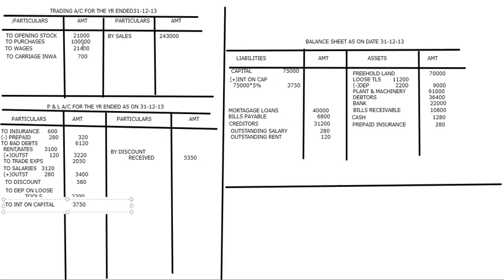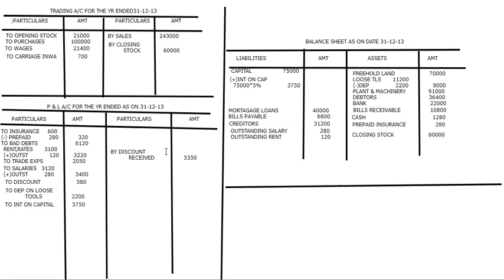And the last is closing stock. So closing stock will take, where my opening stock is, there we are going to take closing stock. So that's why by closing stock. So how much he gave? 60,000. Now one more effect I said no, one more effect we have to take it. So where we are going to take in the asset side. Say simple. If you want, you remember closing stock is on the right side and this comes on the same right side, because closing stock is kind of an asset. I said we need not purchase next year that much amount of stock. Now all the things are done.